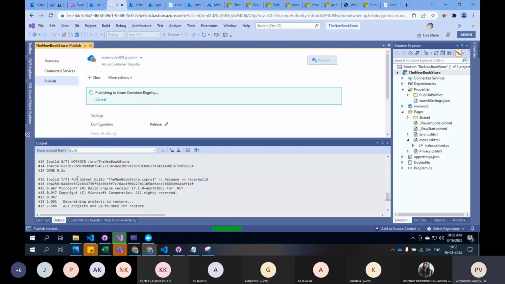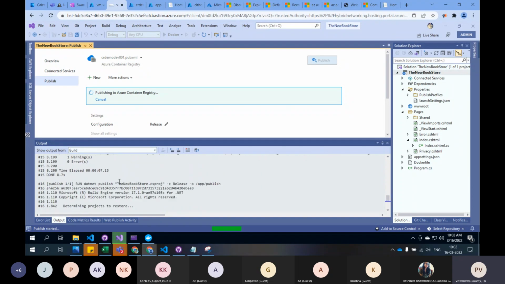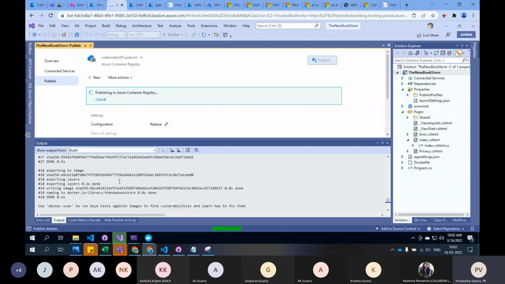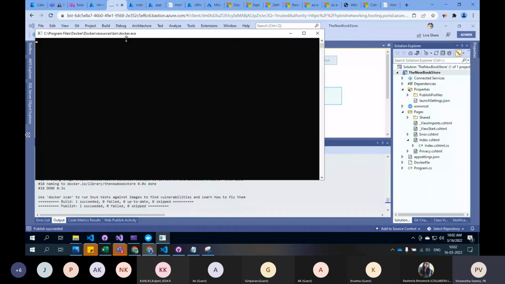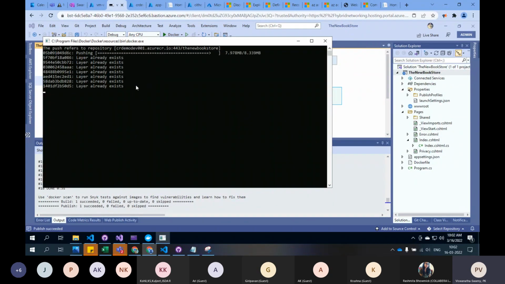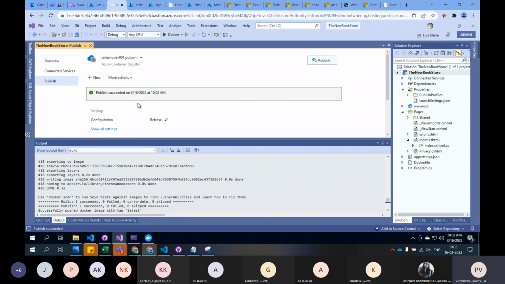Some of the layers which are already there, you can see that it's not taking that much time. So it will use the cached layer if the layer already exists. If the code has majorly changed, only those pieces it will recompile and create a new layer. And I think it is pushing. See this? It says that layer already exists. Only one thin layer it pushed. If you see that image, for the rest of the 6, it says that layer already exists. Only the first one it did.